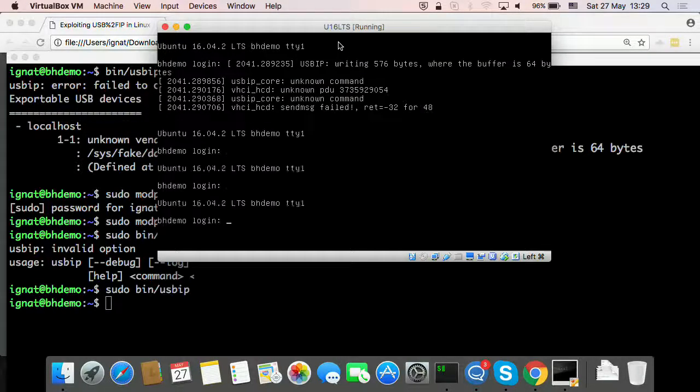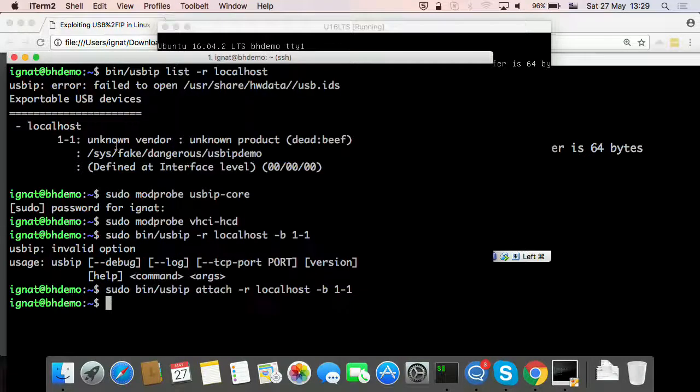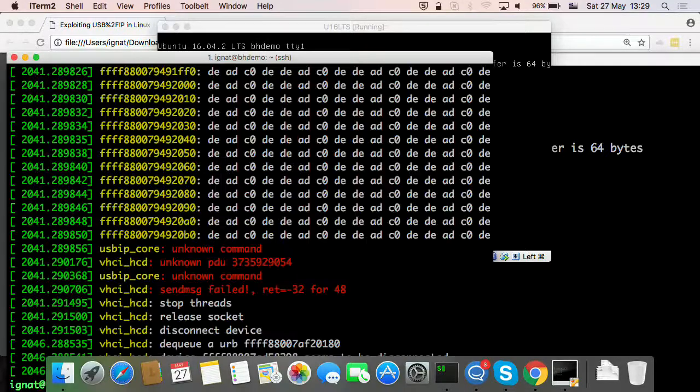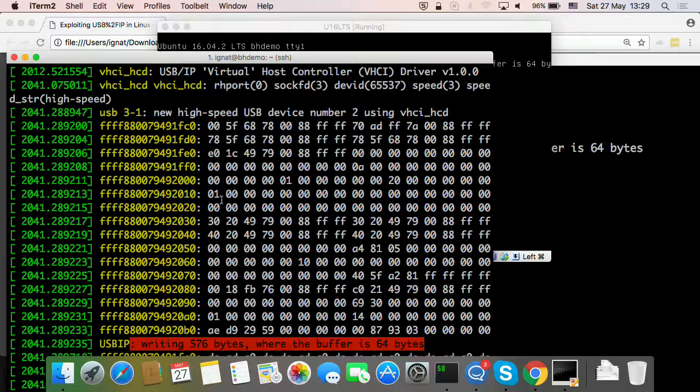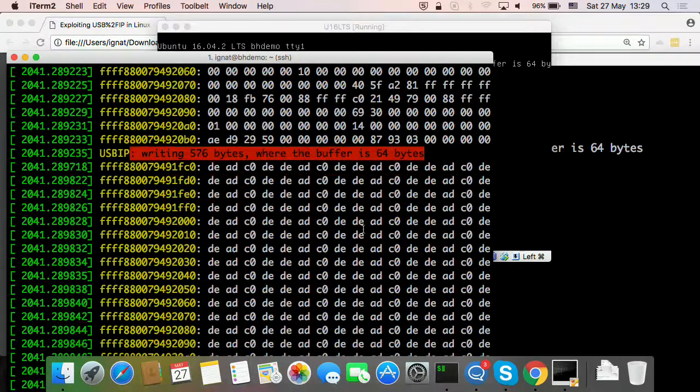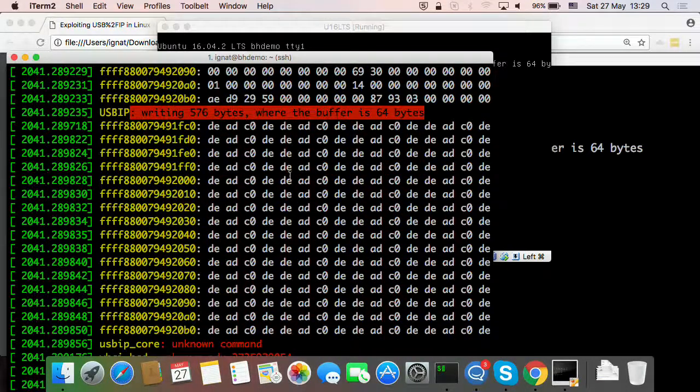So did it crash? It has some errors. Sometimes it crashes at once, sometimes it doesn't. If I look at the dmesg, I specifically also modified some kernel code to show the dmesg output. Although we requested 64 bytes, this is the state of a portion of client kernel memory before the request, and this is the state of the client memory after the request.